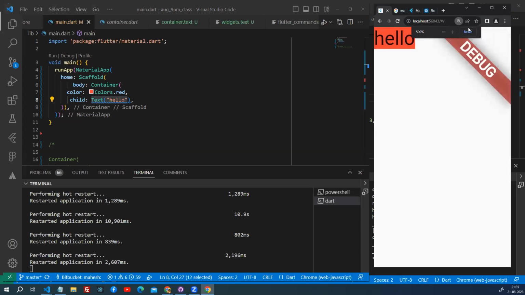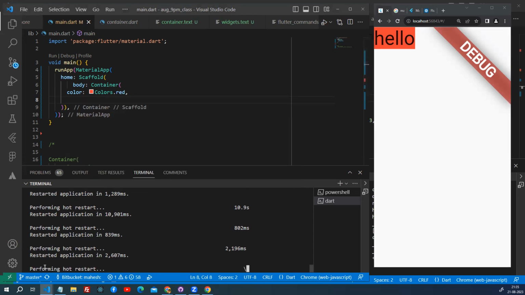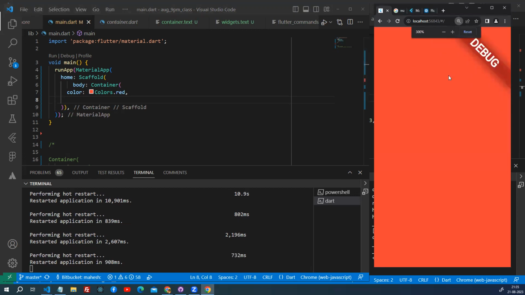See, this is red color, right? Now this Text widget has some width and height, and what is its parent? The parent of this Text is the Container. Right? So what happens is, if there is a child widget, the container is only as big as this child widget. For example, if the container does not contain any child property, it will fill the whole area of the screen. Now is it clear? The statement is clear? Understood? This is the first statement.